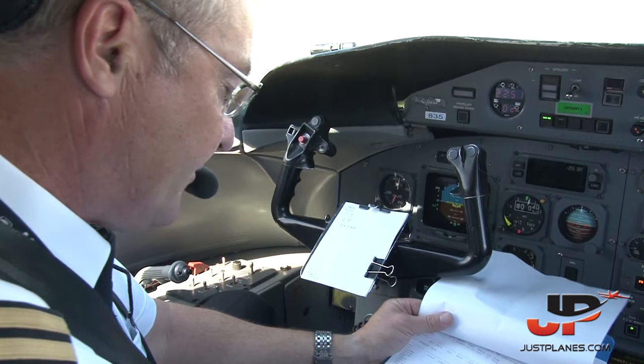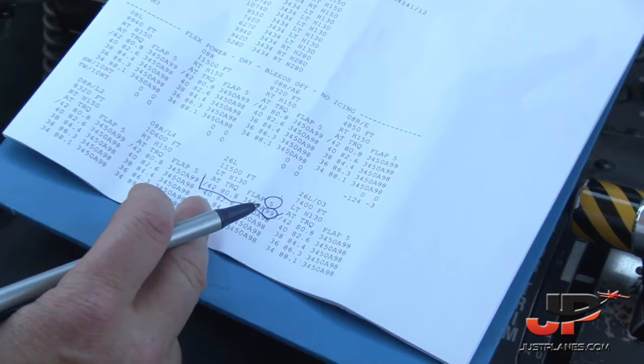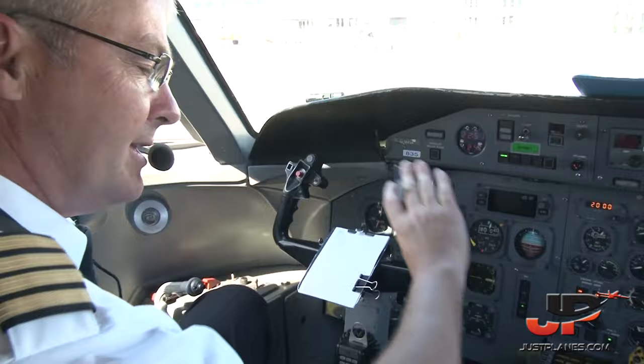It's telling us the flap selection today is going to be 5 degrees. We're going to use reduced power at 81%, and the max V1 for our departure is going to be 99 knots. So departing off runway 26 left, flaps are 5, takeoff power reduced 81, the max is 100, and the clearance, as I mentioned before, is the Richmond 3 runway heading up to 500 feet, then a left turn to a heading of 200.